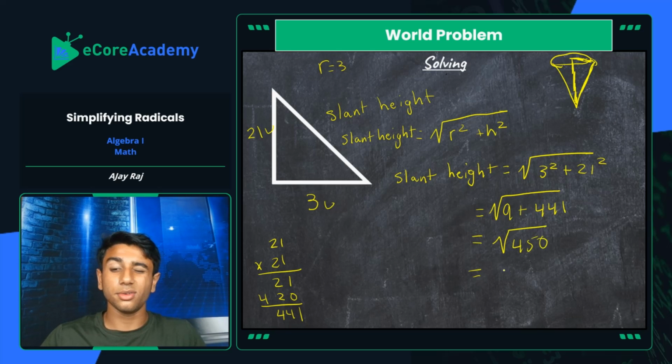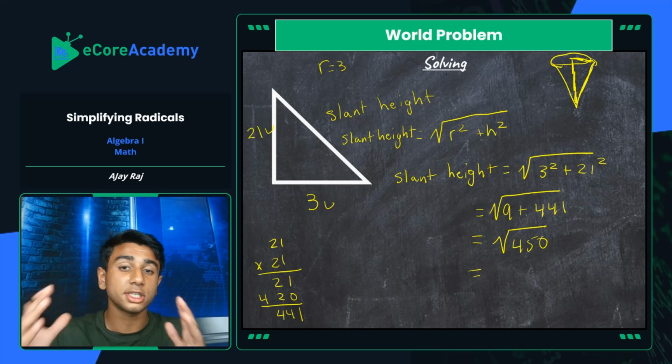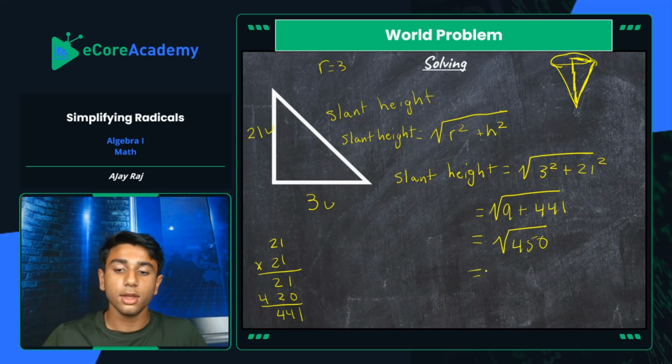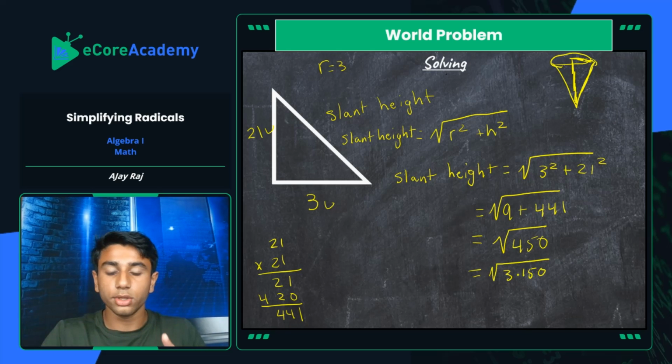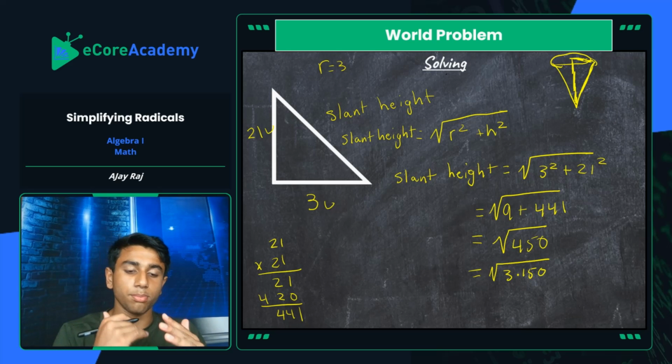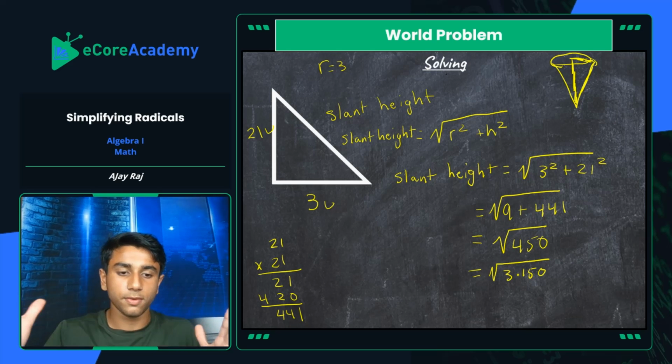The next thing that we're going to do is try and find a prime factor of 450. So the first thing is to think about any prime factor that you know. Well, I don't want to start off with 1, or 2 either, because this isn't necessarily going to be smooth with 2. So let's try something with 3. We know that 45 is a smooth factor, or a product of 3. So let's split this up into 3 and 150. 3 times 150 in this case. Obviously this isn't the only way that you can do it. You can always split it up any way that you want. You will get to the same answer when you break it apart. So we're left with 3 times 150 in this case.